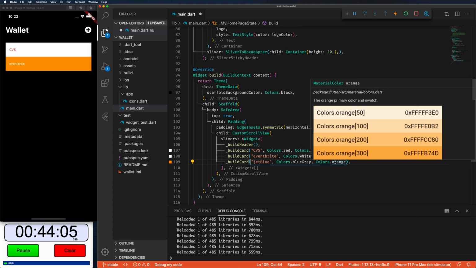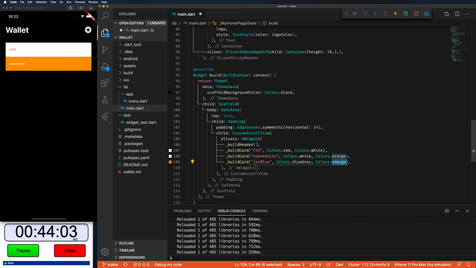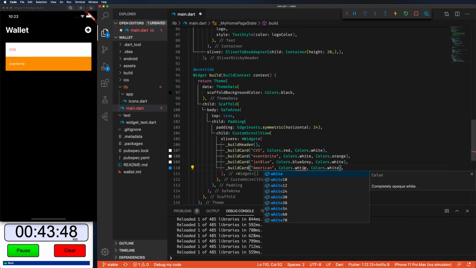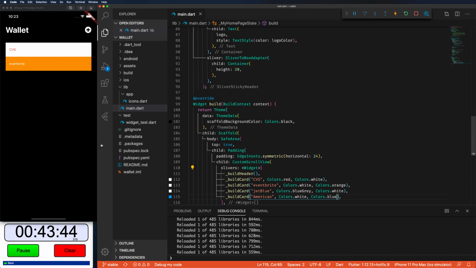Sure, whatever. And it's going to be Colors.white for the card. And we can do American Airlines. This one's just going to be regular blue. No, this one's going to be white, and this one is going to be blue. All right, let's see what that looks like.